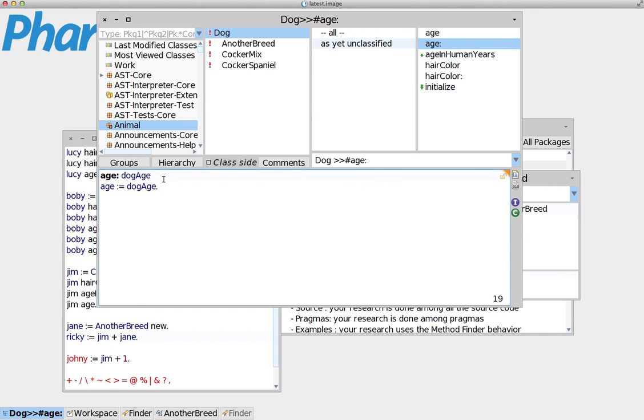But we can have multiple arguments. We can have, for example, hair color. Again, we use a colon, and then we can put the name of the hair color, which is, let's say, hairColor. We can use any kind of name we want, or name for the name of the dog, and so forth.